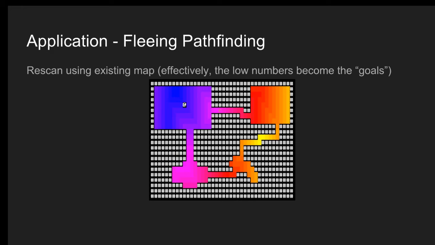So, by regenerating the map using these new target squares in yellow, if you look around the doors, it's a little hard to see. Sorry about that, but in any case, the map flows outward from the doors and goes out into the corners. So if you had a character in the corner, it would intelligently find its way out of the room and into one of the hallways. That's a neat trick. You can see if I had that character back where it was in the original example, it would actually move up to the hallway and out. So now you have your fleeing mechanic.